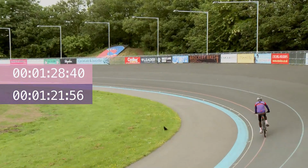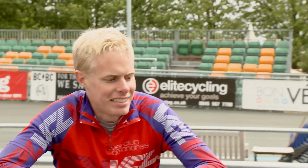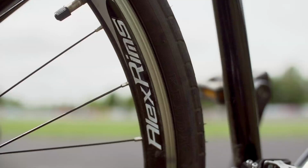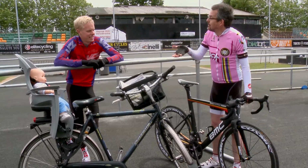Well, even with the advantage of that bike, for you that was almost a bit too easy. You beat me quite. It was easier than I thought, actually. So that £250 bike was actually quite nippy, isn't it? Yeah. Not as quick as yours, but it'll do the job. Well, as you can see, that was sufficiently easy that we've given you a much tougher challenge now.